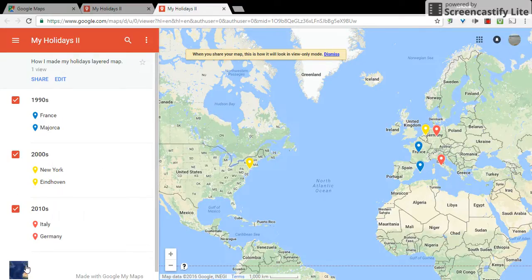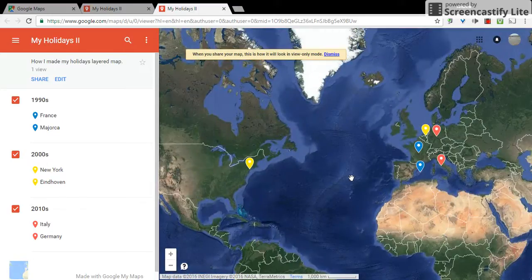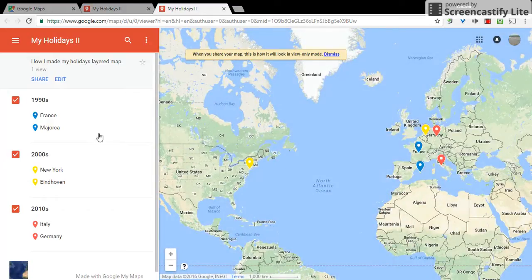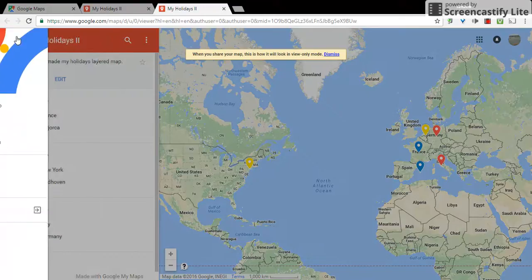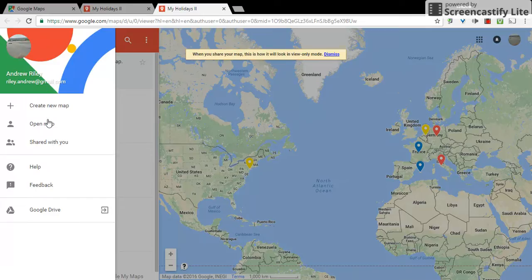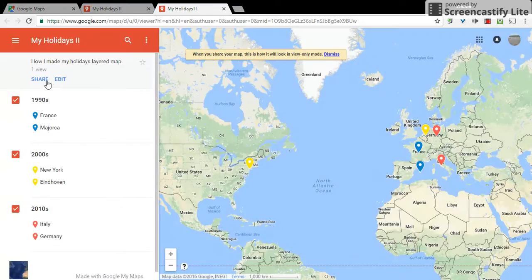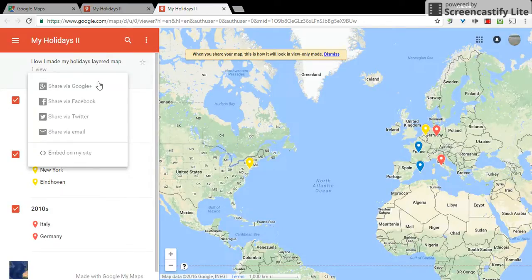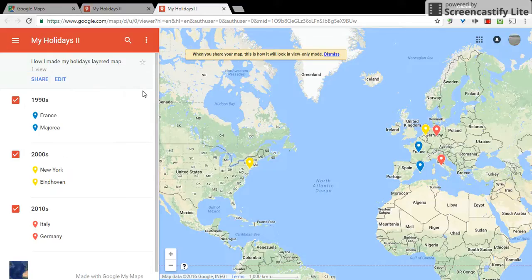If I go down to Google Satellite mode down here, it will also show it over the satellite imagery. So that's interchangeable. You can go between maps or satellite imagery. And that's how you create your own map. When it's time to show it, you can go to your menu, you can open it, save to Google Drive, create another one if you want, or you can just share it. So you can email a link, share it via social media if you need to as well. And that's how you create your own maps.